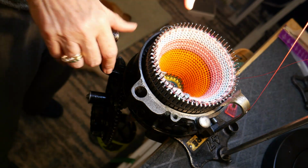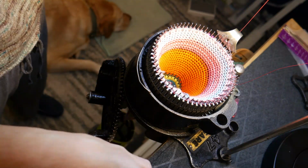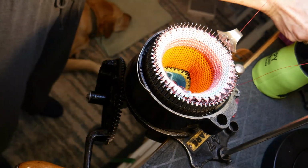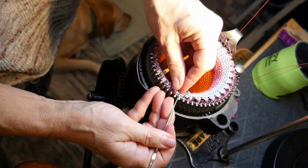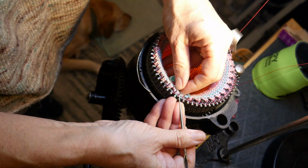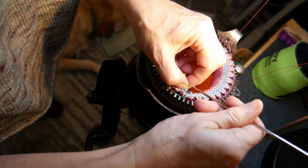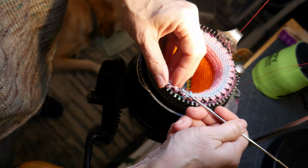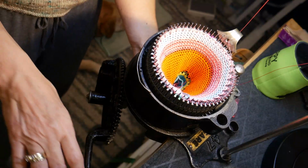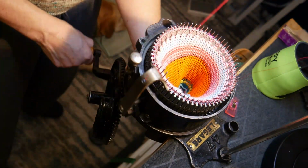I think we have a problem right in here. This one, the yarn is not, or the fishing line is not through the yarn. So we're going to take those both off, see if we can pull that fishing line through. Maybe a little funky, but we'll keep going around, and then we're going to do one more round, and then we'll go back to our regular yarn.